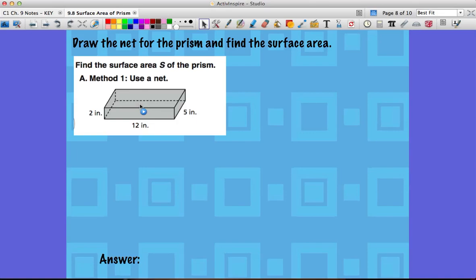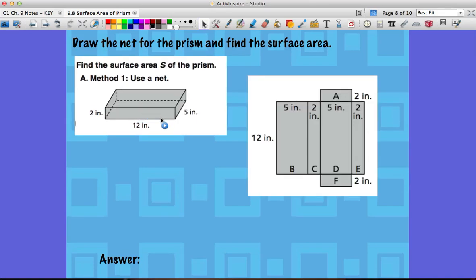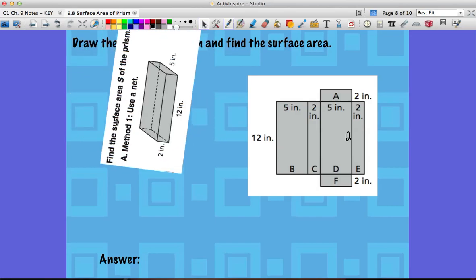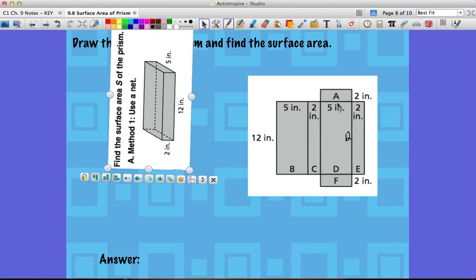All right, so if we split this into our net, I know that I have a base of 12 by 5. So here's my 12 and here's my 5. And I'm actually going to put the 12 in here to remind me. And then now this is where things get tricky because if I fold down, so I actually turned this, if you can see that I kind of took this figure and I did this with it. Okay, so now here my sides fold down and it's 5 by 2.